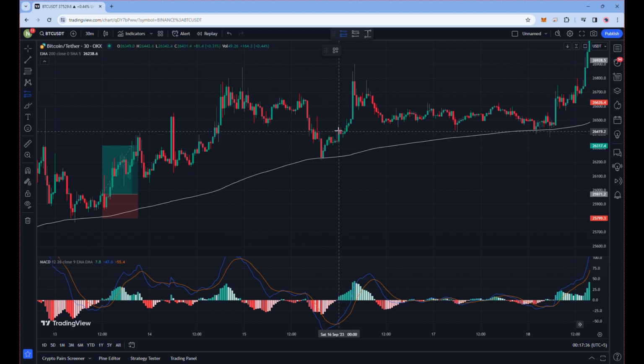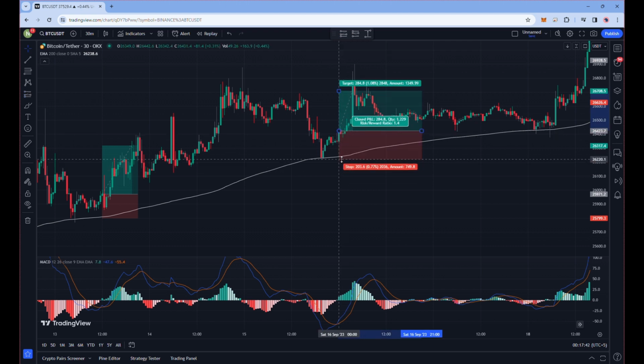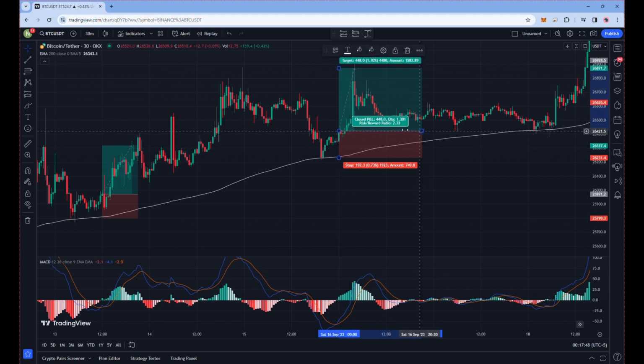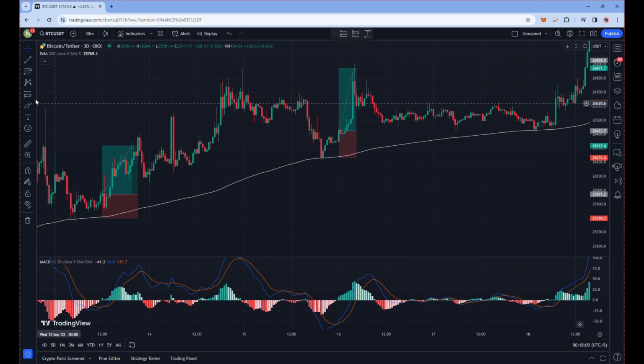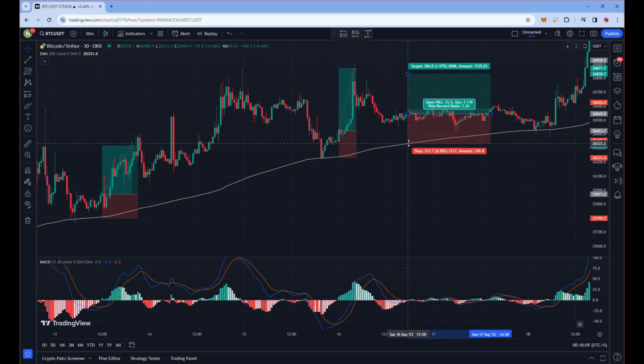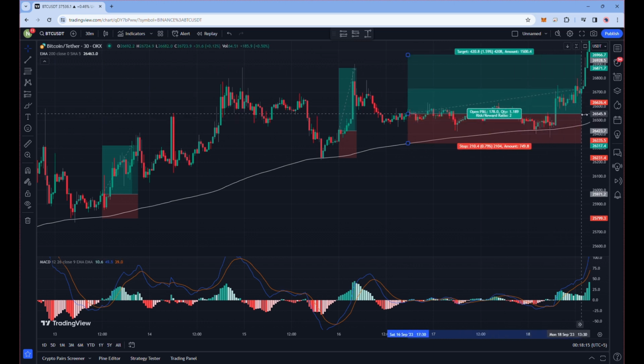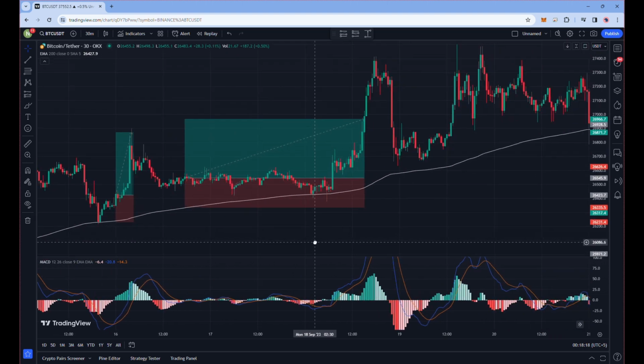As you can see, all the conditions are met again. So we open a long position here, keeping our stop loss below the EMA line and targeting profit at 2 times the risk. Our profit target is hit again. Now we move further on the chart to take the next entry. As you can see, all the conditions are met again. So we open a long position here, keeping our stop loss below the EMA line and targeting profit at 2 times the risk. Our profit target is hit again.